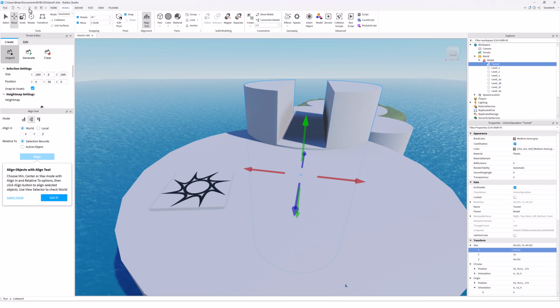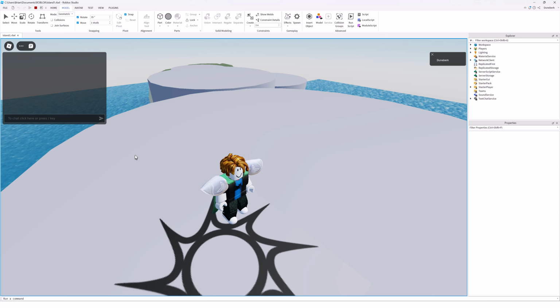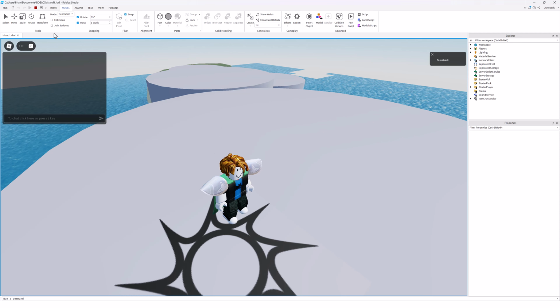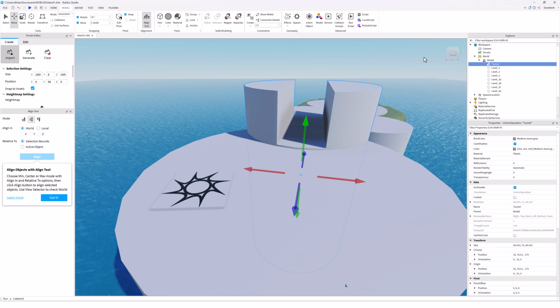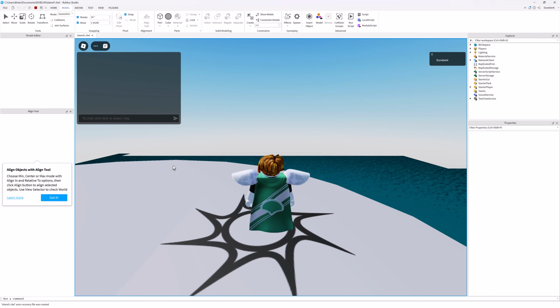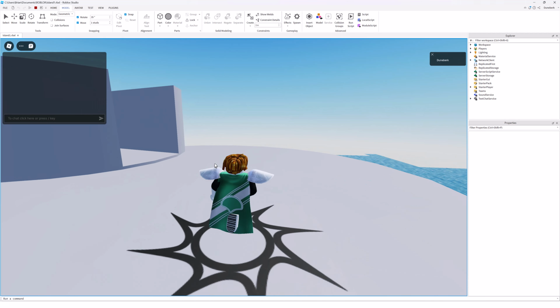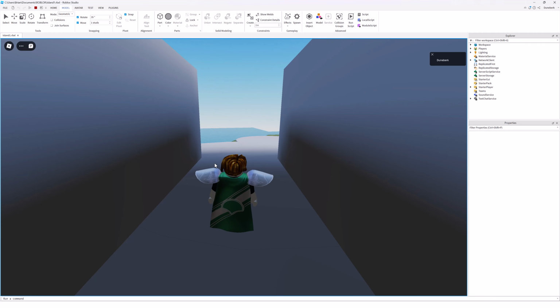And now when I hit play, and I did move my, whoops, I made another mistake. I know, shocking, right? Tunnel has to have anchor. It was being affected by gravity, so it was disappearing into the ocean. So with the tunnel selected, make sure that you hit anchor, and now that should work. There we go.